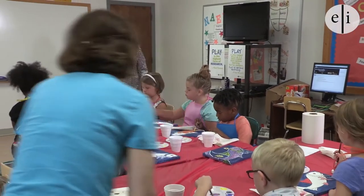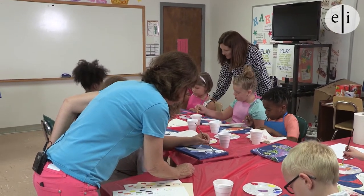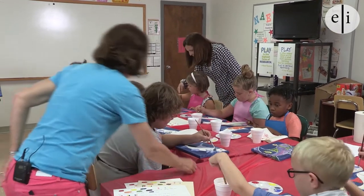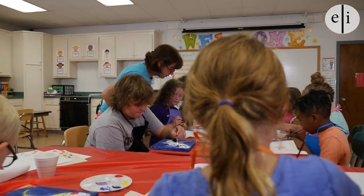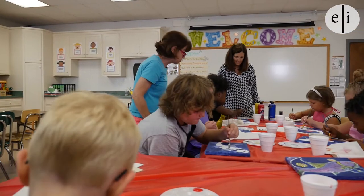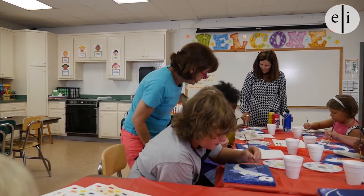That is looking so good. Oh, I love that blue there. Okay, and we got white. Yeah, you can do them all patchwork. That's absolutely beautiful. You need some help with any colors, or you don't?